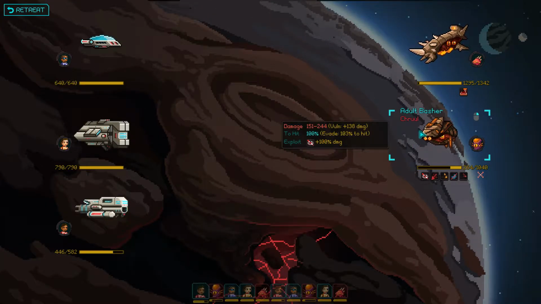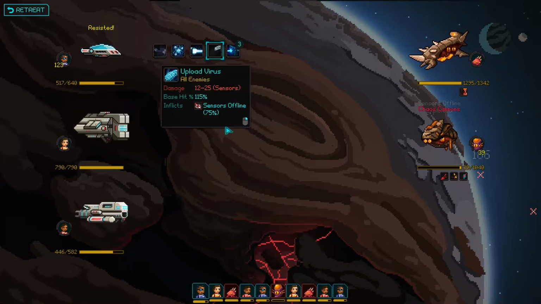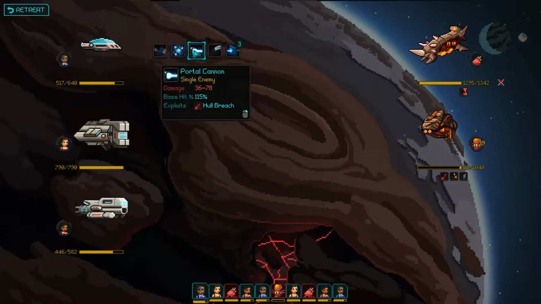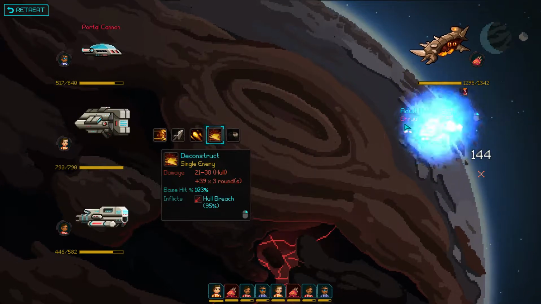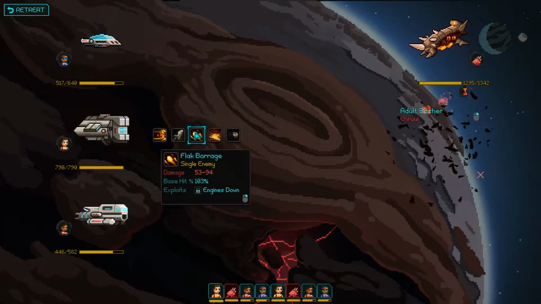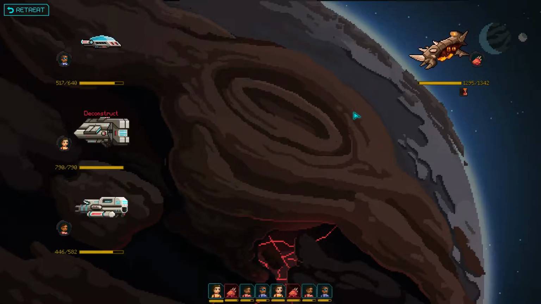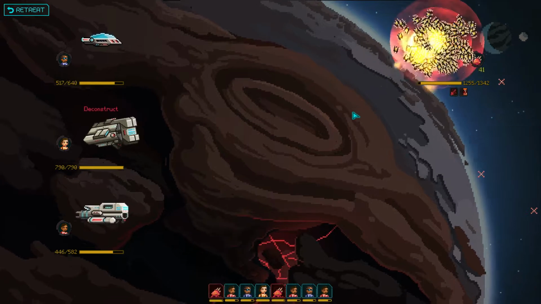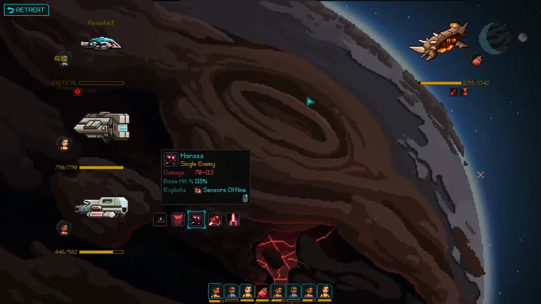Exploit sensors offline. Perfect. Did some nice damage. Took a nice hit in return. I think we might just be able to polish him off with the portal cannon right there. So now this guy has enraged, which isn't great. We're gonna deconstruct him to get a hull breach on him. That should... oh my god, in one hit?